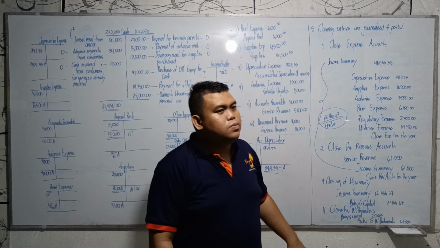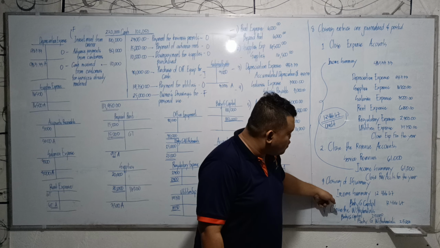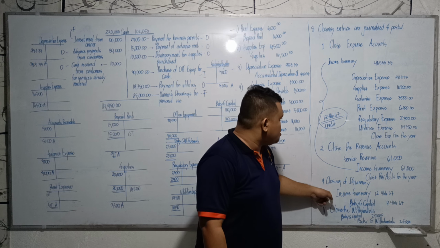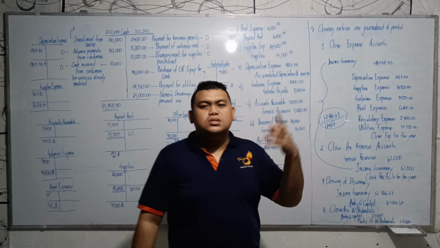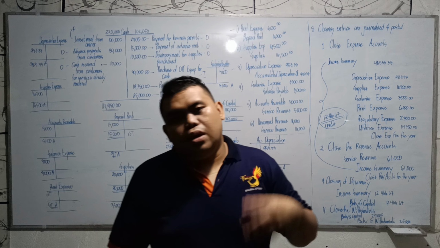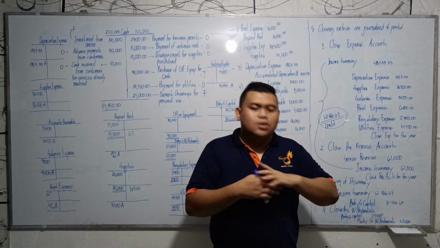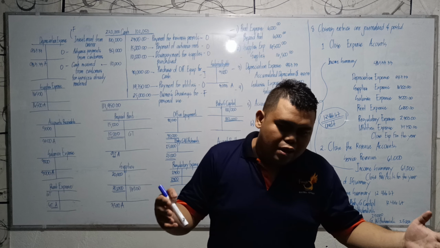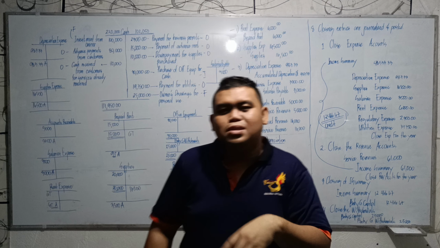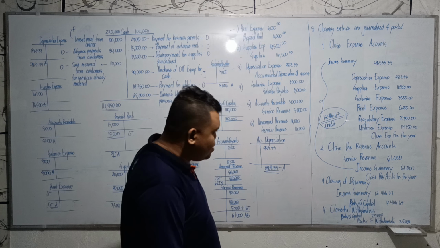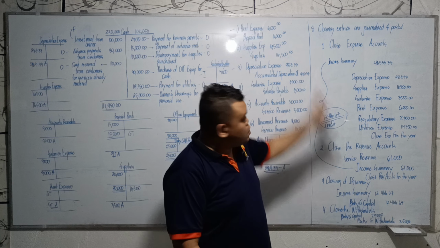You understand? So, of course, in here, we have debited the income summary of 12,466.67. It is because this is credit right here. So to close this, we have to debit it. And of course, the credit is the capital account. Okay? And the last step for the closing entry is the closing of withdrawal. Since the withdrawal has a debit balance, then we have to credit it. Okay? And of course, what will be debited is the capital account. And that's it for the closing entries.